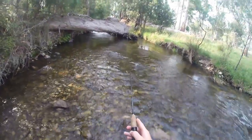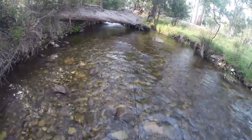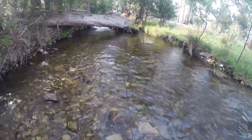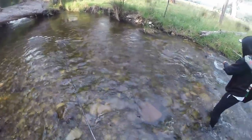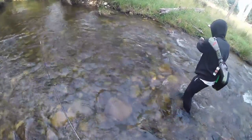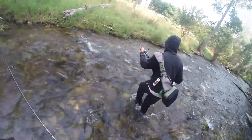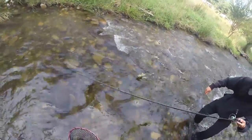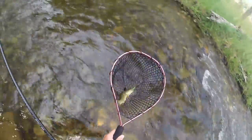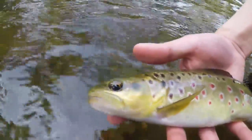Try a cast straight to that root ball as well. Yep — he's on it, he's on it, he's on it. Yeah, there we go. Just keep him up here, don't follow him down. Bring him up — he's a small trout, muscle him round. Swing him out to me. That was so sick. Here we are, just releasing Johnny's first good-sized trout — it's his third brown. And he's away.